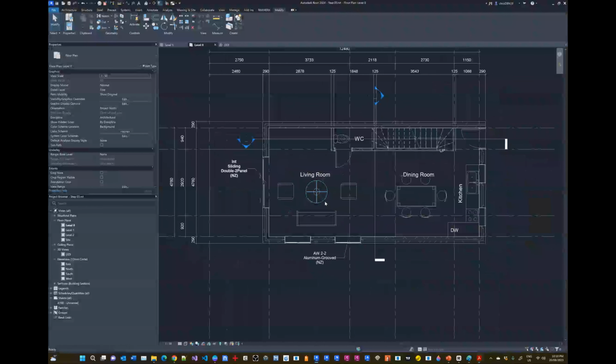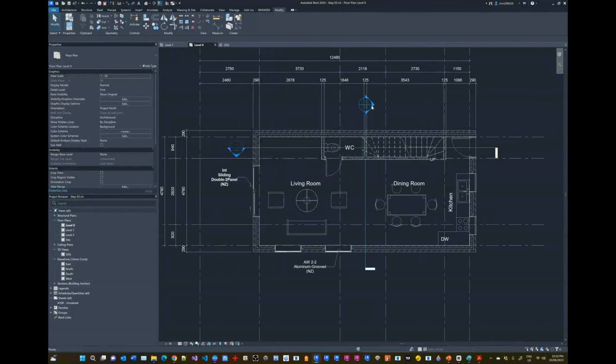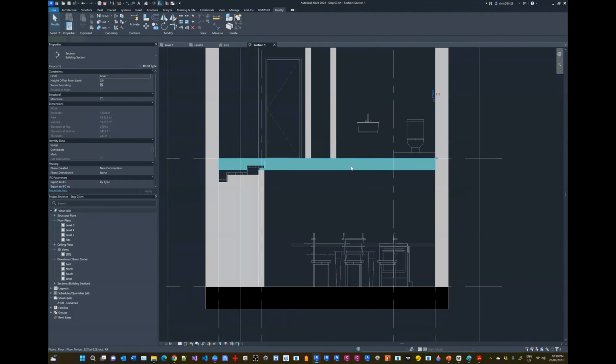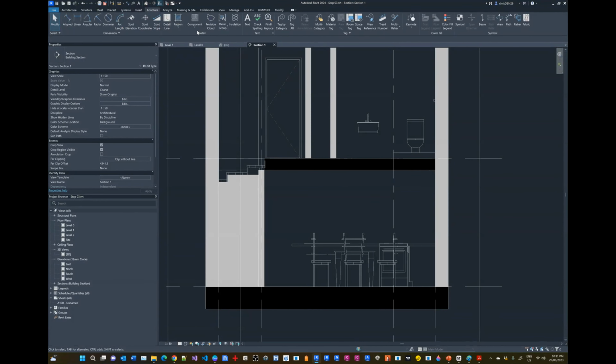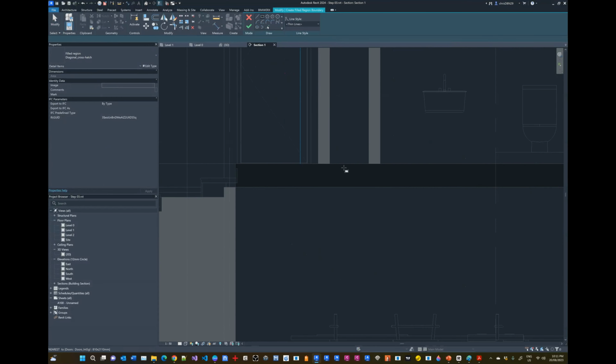Now, sometimes when you are working in a model, you might want to create specific details of certain elements. So let's say we look at a section view. It could be that we want to create a hatch area somewhere or show something a bit differently. We can do that from the detail items. So from detail items, you'll see that we've got a hatch region here, and we can use that tool to create 2D details.